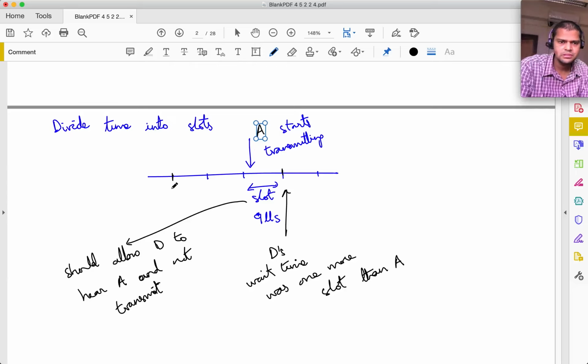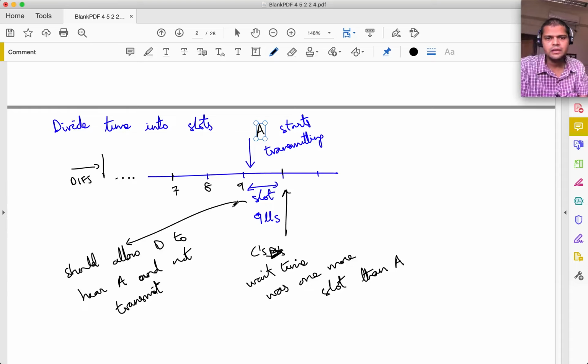Suppose this is, let's say, the 7th slot. They have started counting, like this is the DIFS. Since we were talking about C, let me say C's over here. So A started counting 7, 8, 9, and he's counted that after 9 slots he needs to start transmitting, so he will start over here, in this 9th slot.